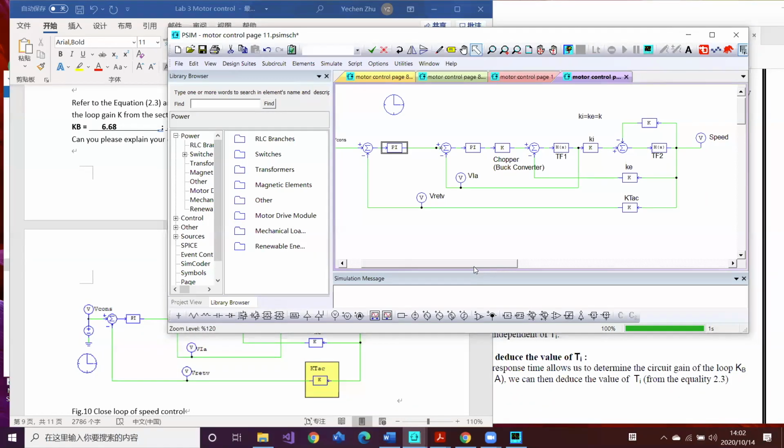For part 3, you need to do it by yourself. I will not give you any guidance in this lab, so you need to finish part 3 by yourself. The remaining time is for you to do your lab, okay?